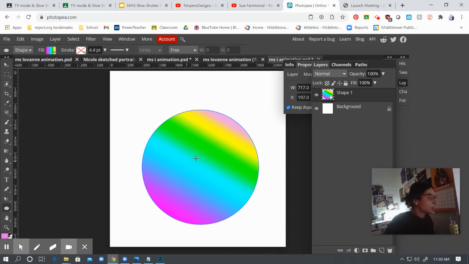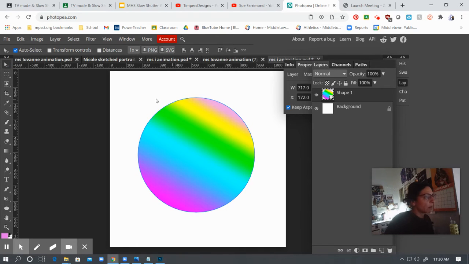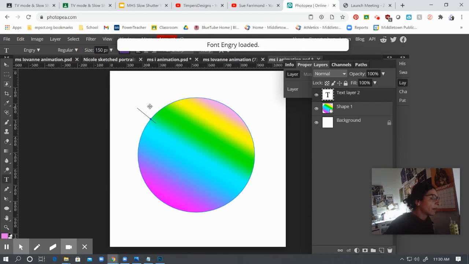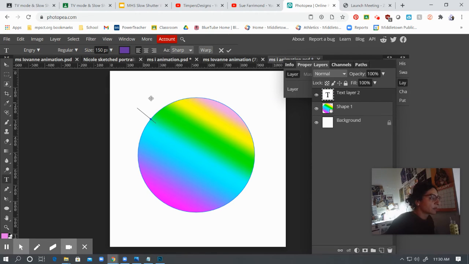as a guide here. So if I know ahead of time that I want to put my face somewhere in the middle, that's why I'm using this shape, because I might have my type go right around my face. I'll animate it to go in a circle. So I'm going to go back to the type tool and click somewhere on the edge. And now I know that my type is going to start typing around the edge of this circle.